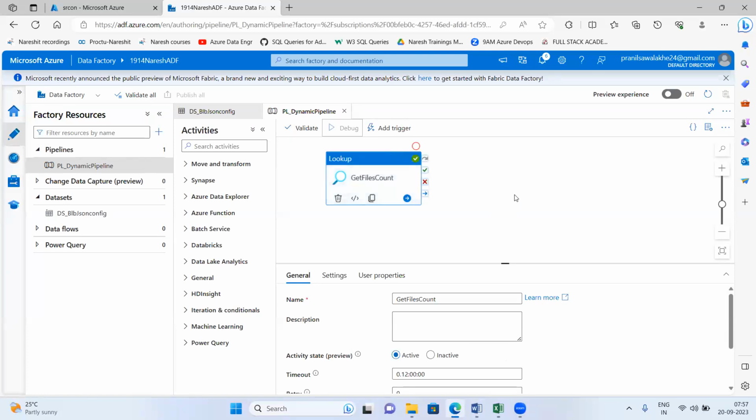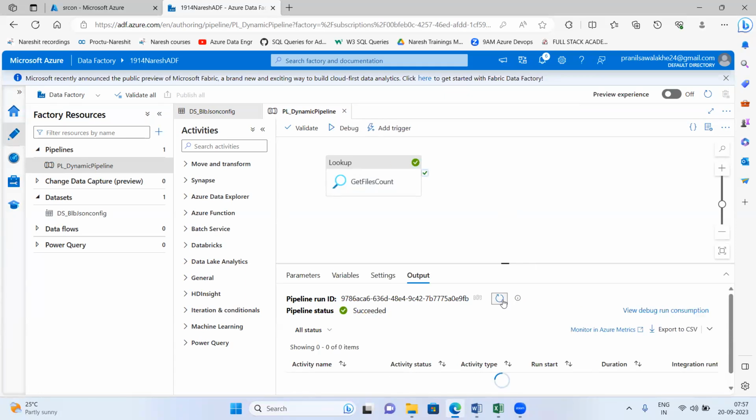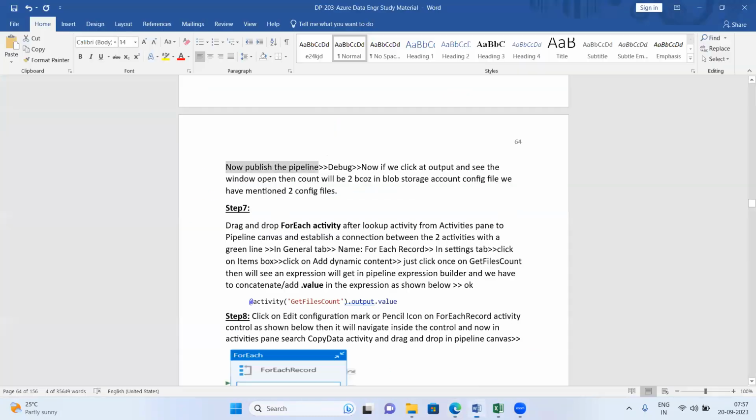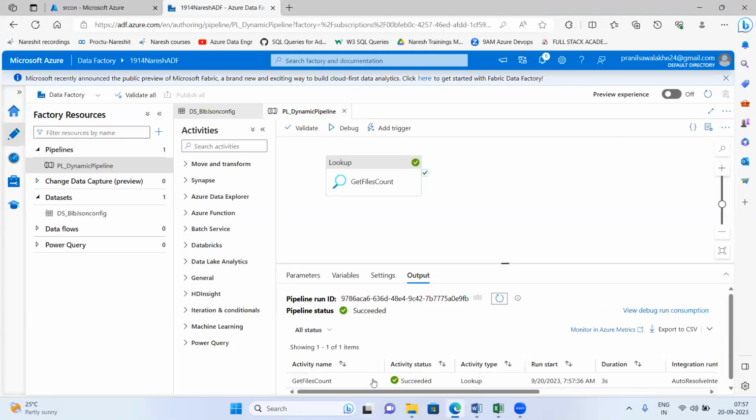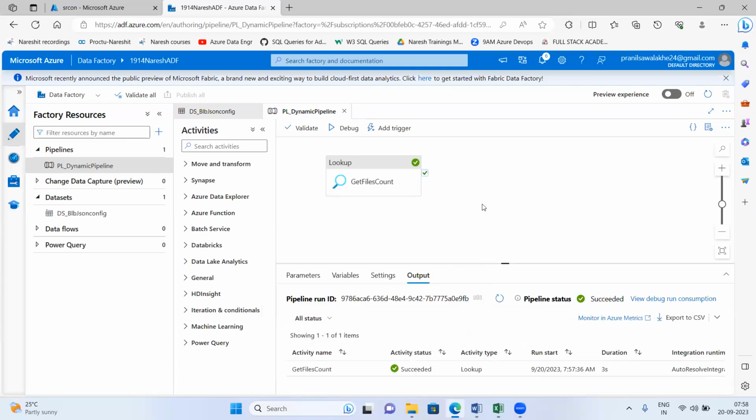We'll debug it. Now if we click at the output and see the window open, the count will be 2, because in the blob storage account the config file mentions the 2 config files that we have checked already.